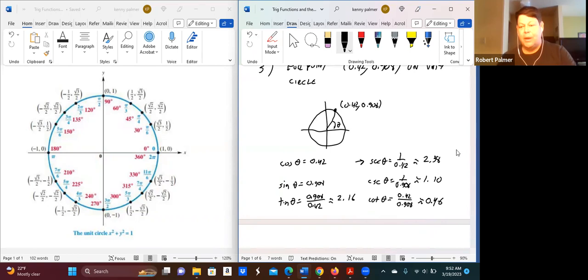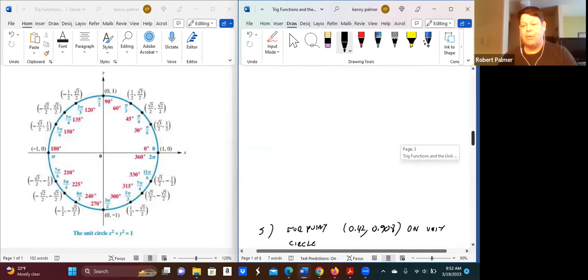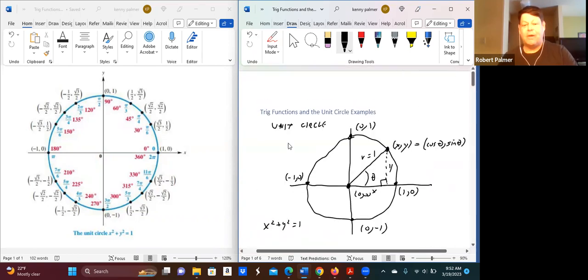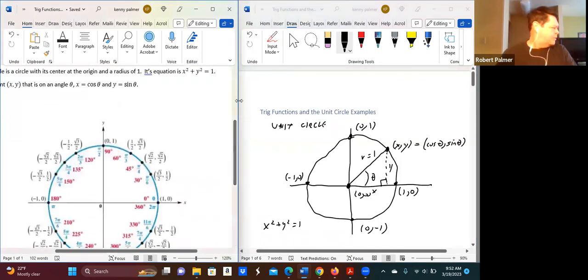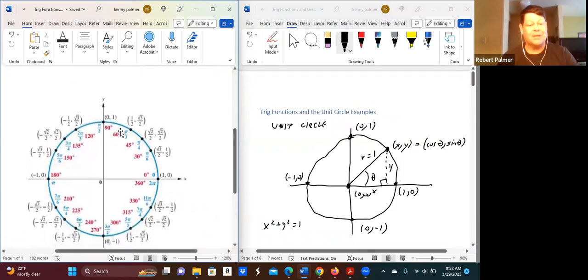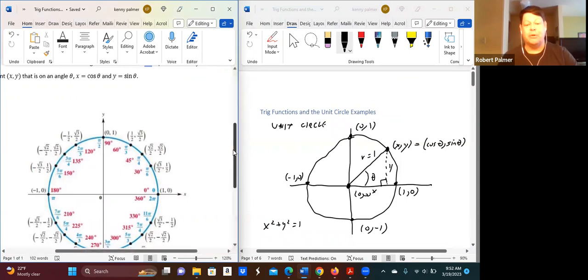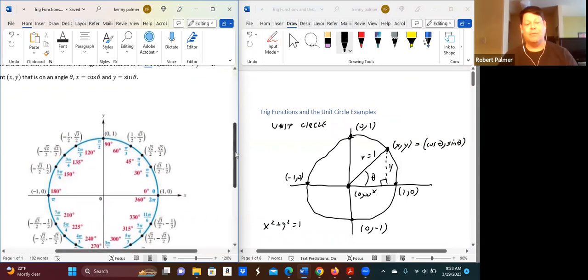Okay, good. So we see how we use the unit circle to find values of the common angles, also values of the trig functions on angles that are actually on the axes themselves. And also, if we know a point on the unit circle, we can find the trig functions of that point, that reference that angle, even though we may not know what the angle itself is.